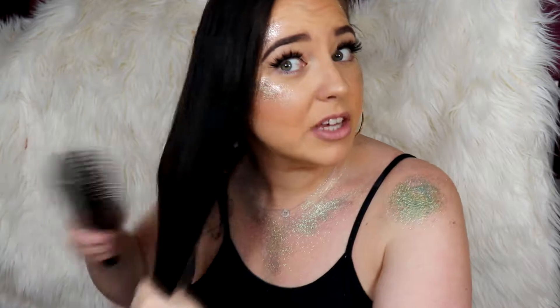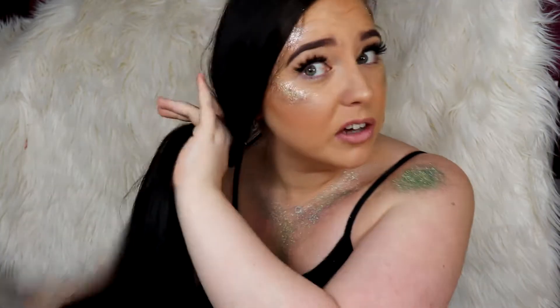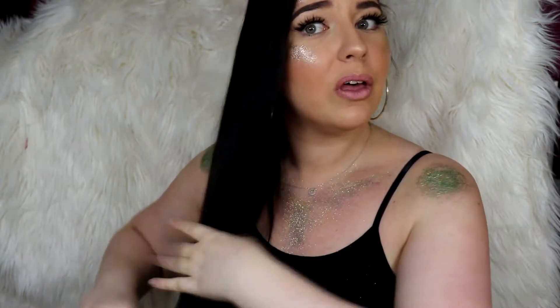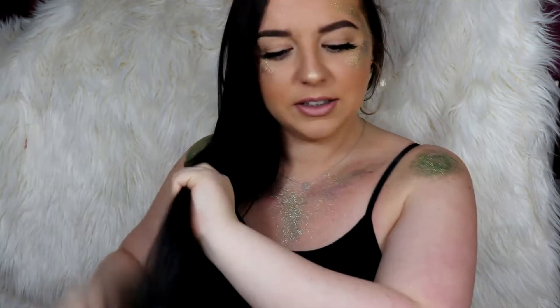The first thing you're going to do is just brush out your hair, so it's easier to work with. I have long hair so mine gets matted quite a lot. You're going to need a hair tie, or you can get the elastic ones. I don't really like them so I'm just going to stick with this one because it matches my hair colour — you won't be able to see it.